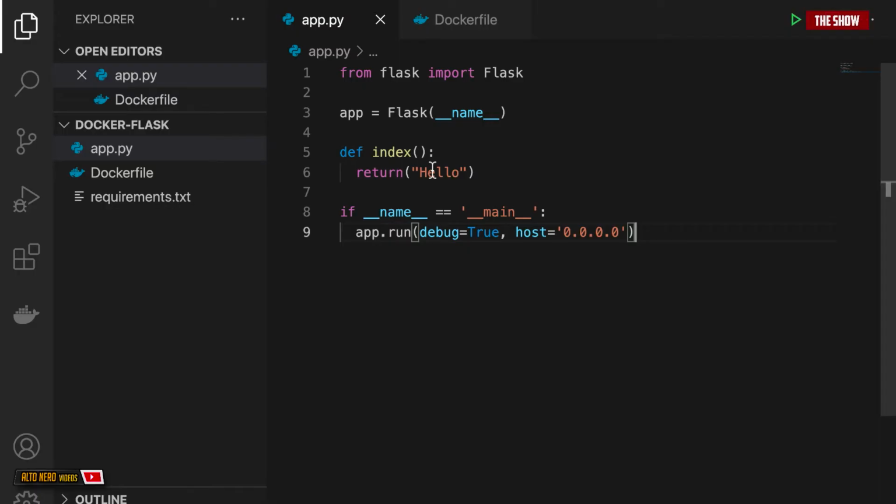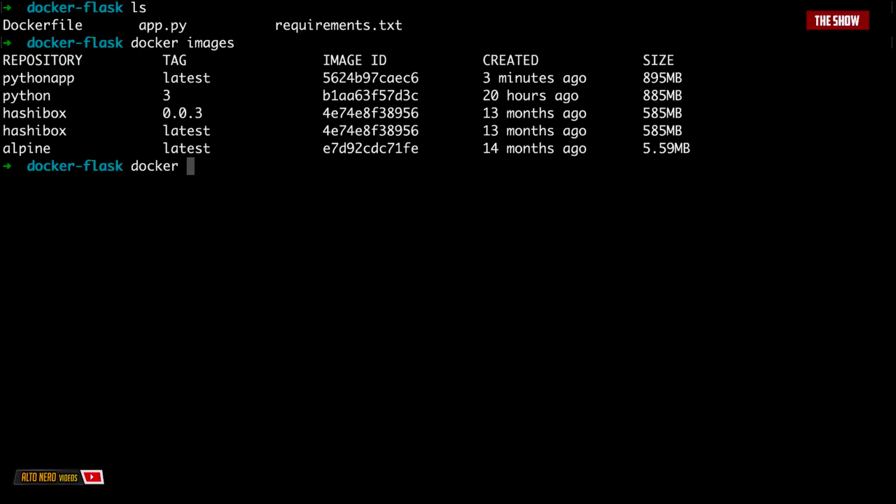I can do that by saying docker run -p, and the P stands for port. The port that I want is to connect port 80 on my Mac to port 5000 in the container, and then I'll provide the image that I would like to run.